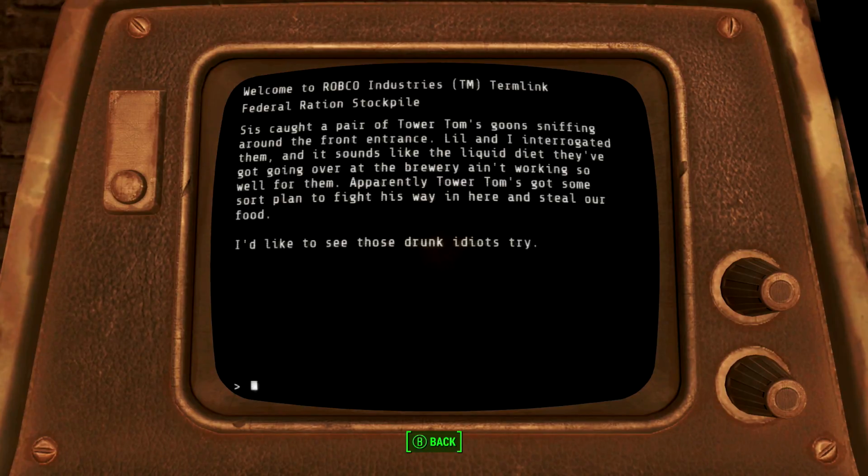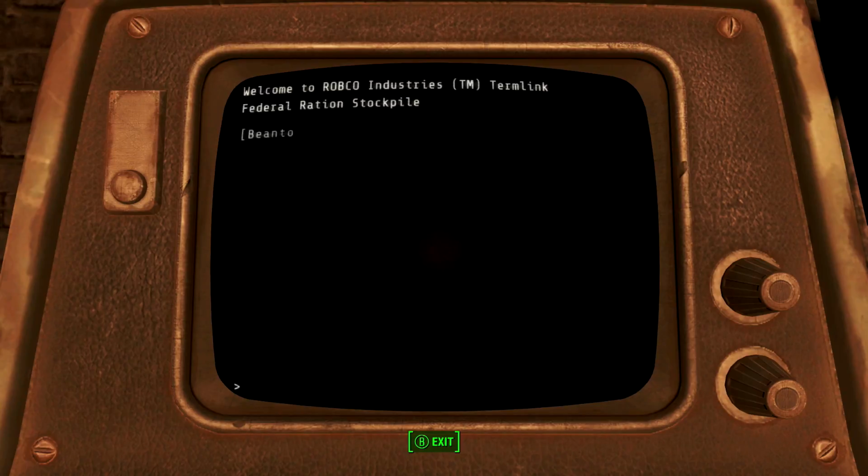Sis caught a pair of Tower Tom's goons sniffing around the front entrance. Lil and I interrogated them, and it sounds like the liquid diet they've got going over at the brewery ain't working so well for him. Apparently Tower Tom's got some sort of plan to fight his way in here and steal our food. I'd like to see those drunk idiots try.